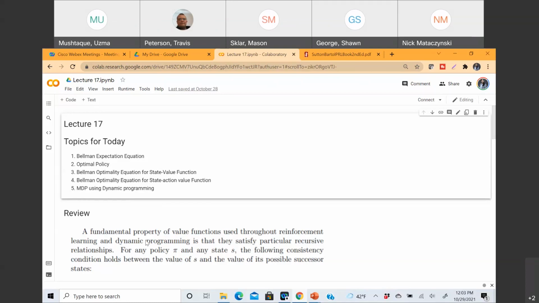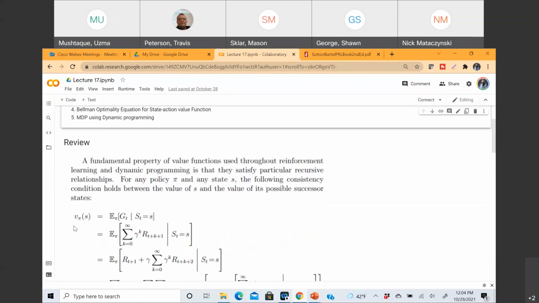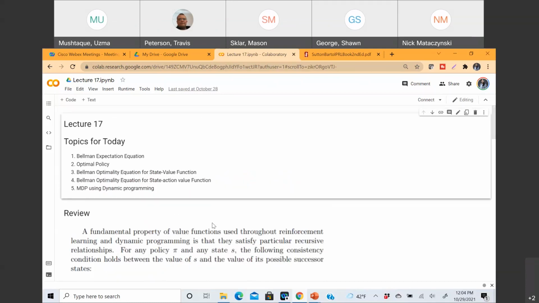More specifically, we will look at the Bellman optimality equation for the state value function, and the Bellman optimality equation for the state-action value function, which was the Q function. I'm going to repeat all of that, so don't worry too much. But just remember that the state value function, or sometimes just the value function, is telling us what value we are deriving from being in state S. The state-action value function is telling us, given we took action A, what value we are getting when we are in state S. So that's the fundamental difference.